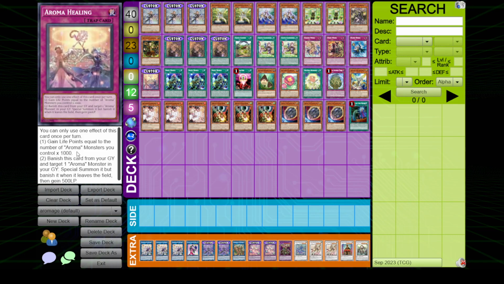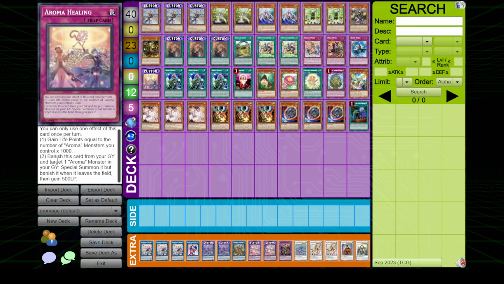So if you have like 4 Aroma cards in your field, gain 4,000. That's pretty good. You could also banish this card from your graveyard and target one Aroma monster in your graveyard, special summon it but banish it when it leaves the field, then gain 500 life points. Gain is spelled incorrectly. So this is a really good card as well.